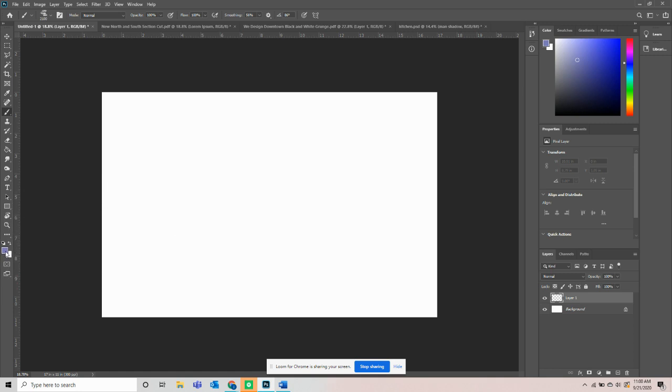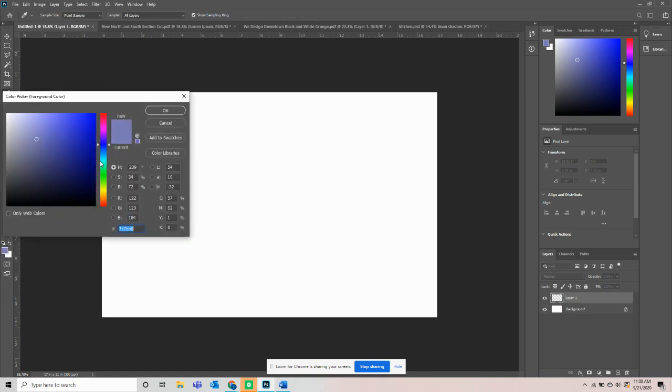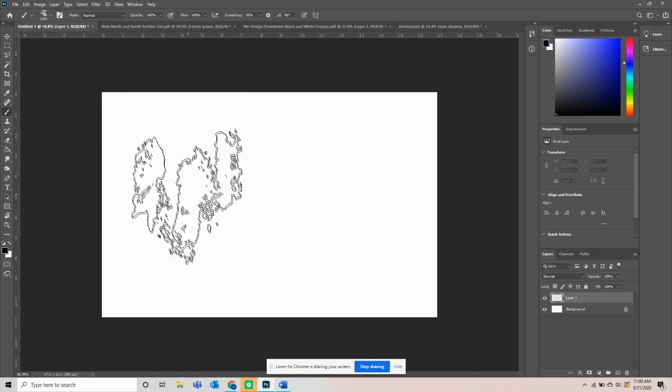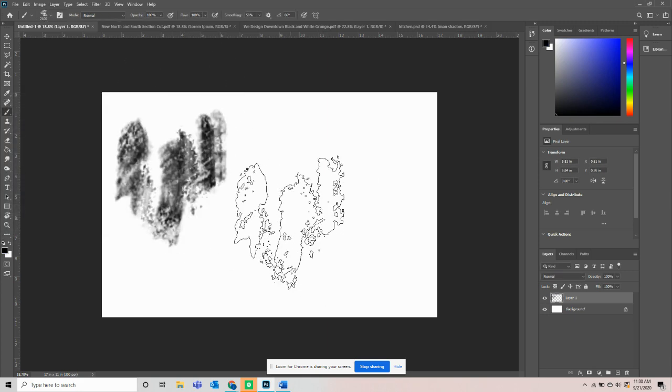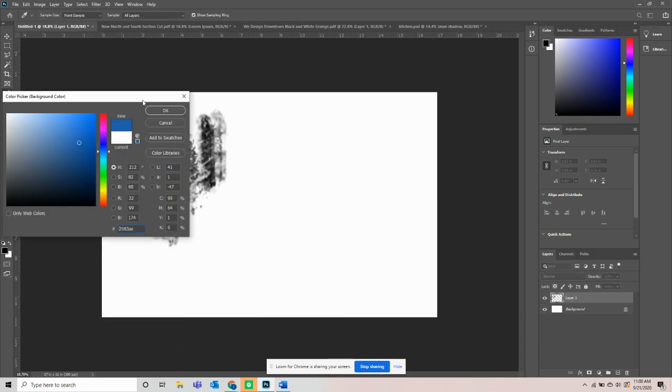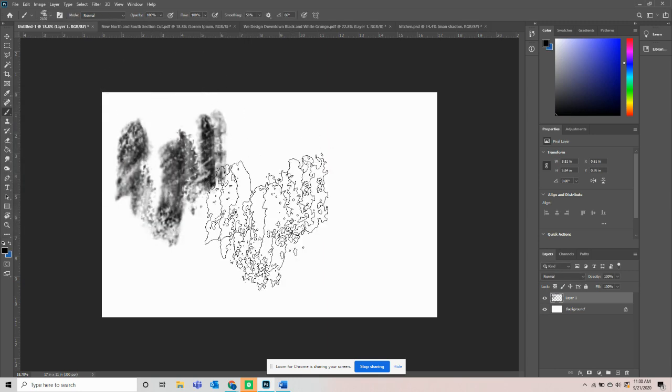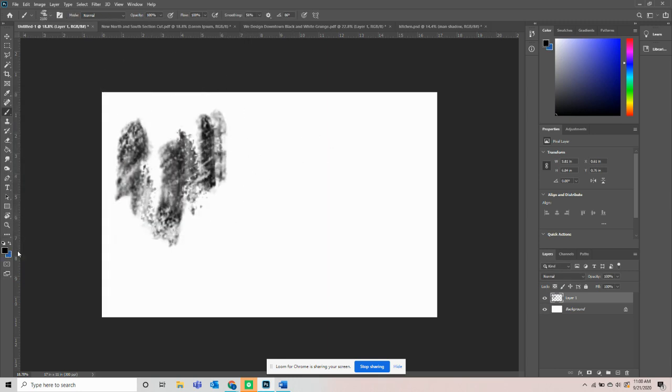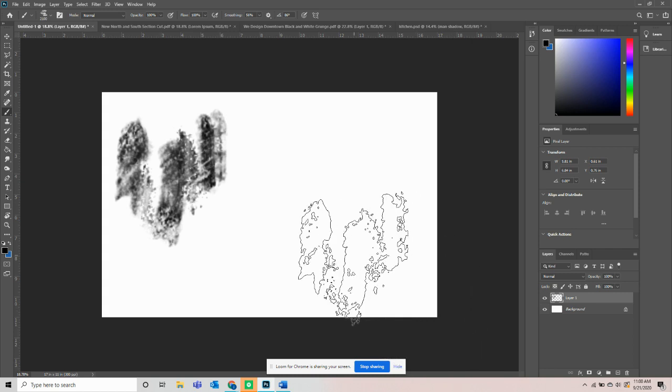So over here you have your colors, and let's just pick black for now. So now that shows up black, and we'll actually change the color of this white one. If you have two colors over here, normally black and white are the two primary ones that I use, and you'll see why in just a minute.